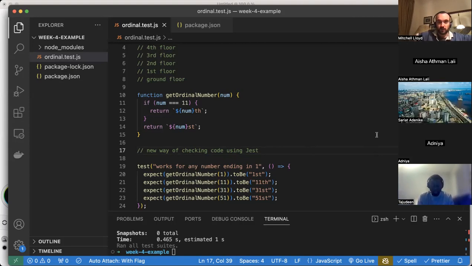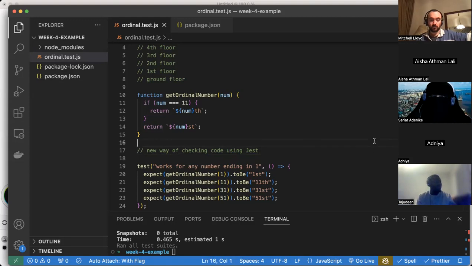I have one more question, Mitch, before you go. Go for it, Aisha. So we downloaded the Jest package. This means every time we have an assignment and we need to test, we have to download it inside the directory we're working on. That won't necessarily always be the case, but when you have a new repository with a new project, they will tell you which directory you should install it in.